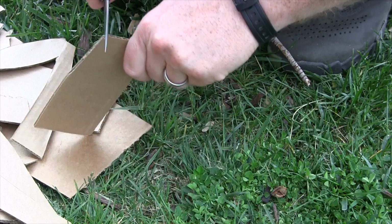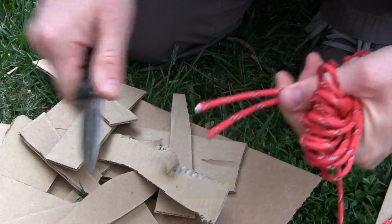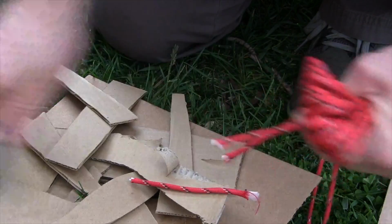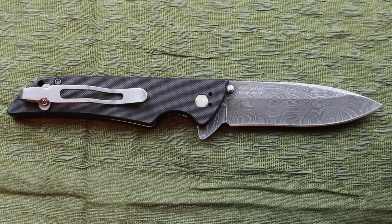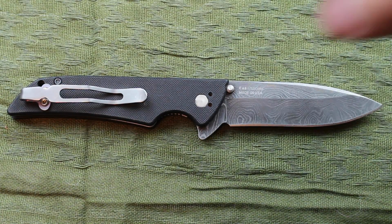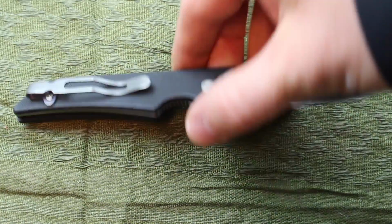Good edge retention, good durability. Hollow grind on this one, and you're getting a 3-inch blade right out of the gate. You're getting great G10 handles. This is an aftermarket flipper. The one downside, or excuse me, an aftermarket pocket clip. The one downside of the Skyline is that it is righty only. There are no options for pocket clips for lefties.